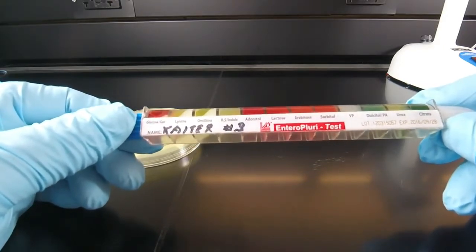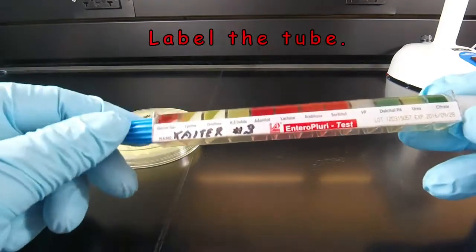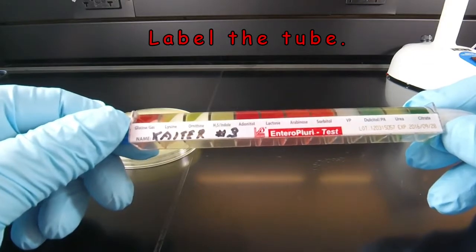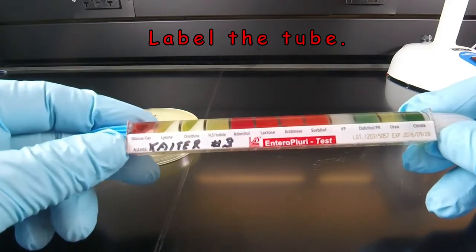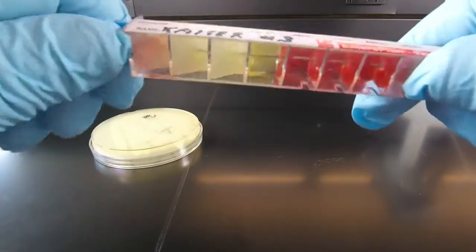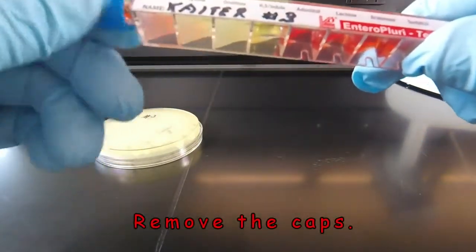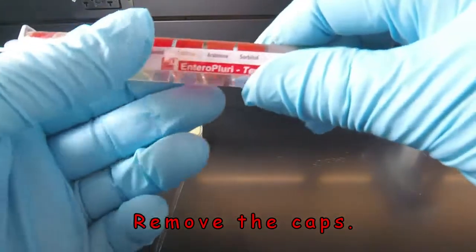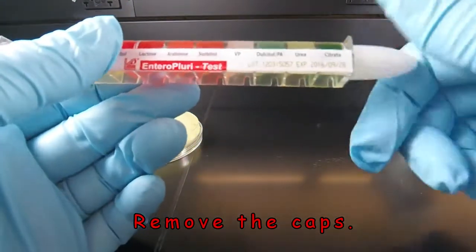So the first thing we need to do is label the EnteroPluri test with your names and your unknown number, and then we're ready to get started. To inoculate the EnteroPluri test, the first thing we do is remove the two caps on the ends by turning them counterclockwise. Don't touch anything underneath the cap at this point.